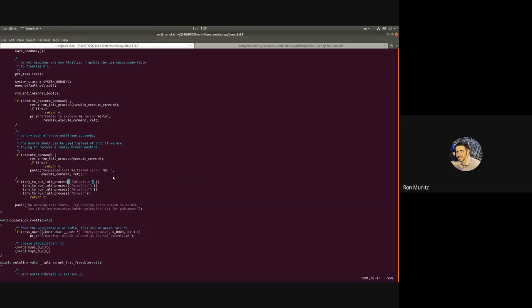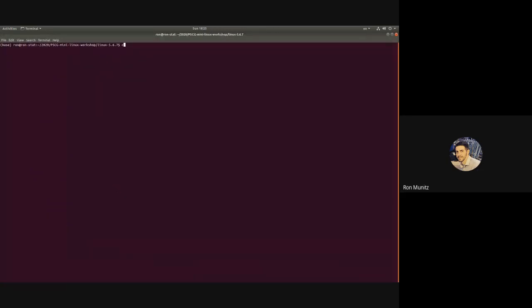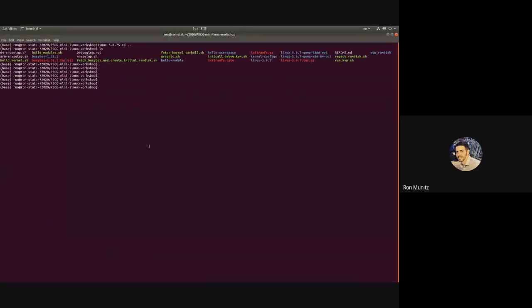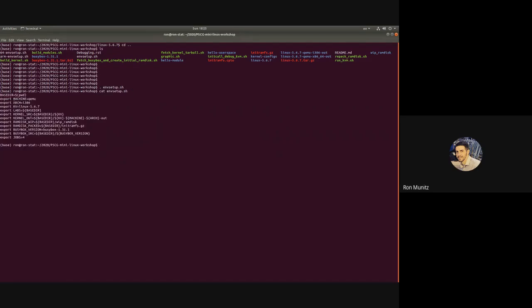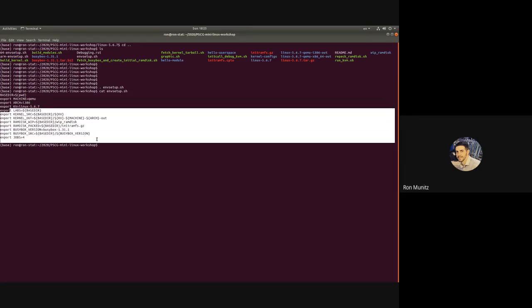For which, and this is a little bit of a different version of what I showed last week, maybe I will log in from another computer and show it. Just to remind you, we had all kinds of setup scripts, okay? And we're going to start by env setup that does all kinds of things. In this particular case, I set the architecture to be i386, and I have these folders, and I already built the kernel. So the kernel will be in kernel out, which is this guy.